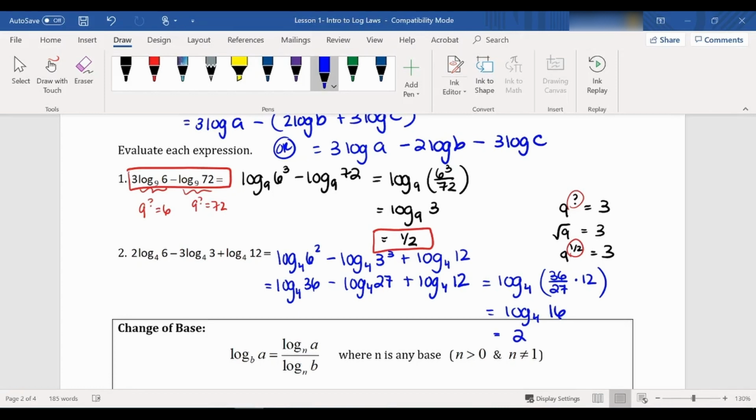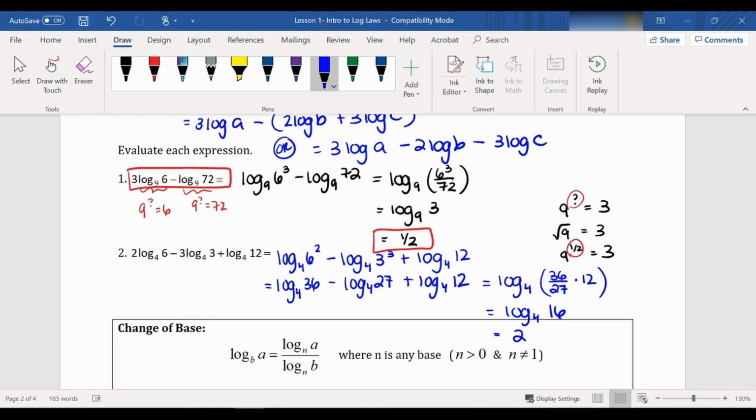Again, if you have the fancy calculator that can do the other bases easily and type this all in and get 2, it's a great way to check your answer, but I don't really care that it equals 2. I care that you were able to figure out that that inside bit was 16. I care that you knew that the 2 and the 3 as exponents went back up. I care that you knew that 36 was divided by 27. You were multiplying by that 12 and not dividing by that 12. So again, on a take-home assessment, or if we were in class on a test, it's the steps I'm interested in. It's not the answer.